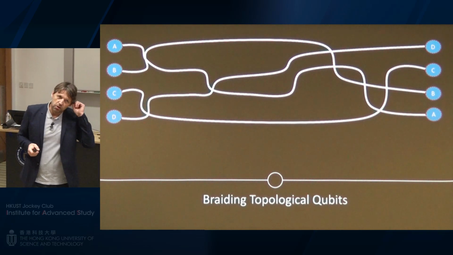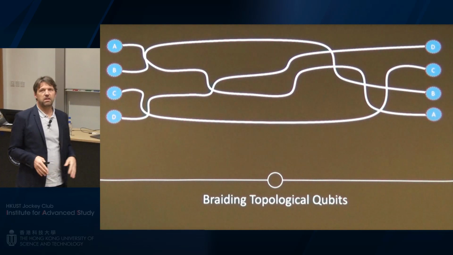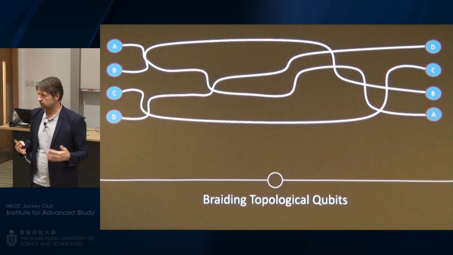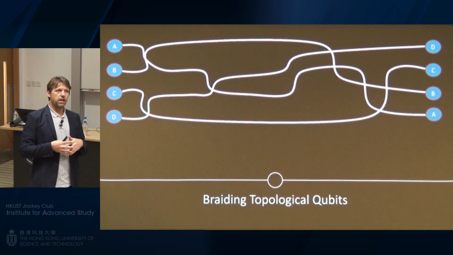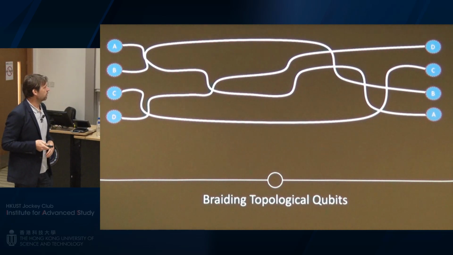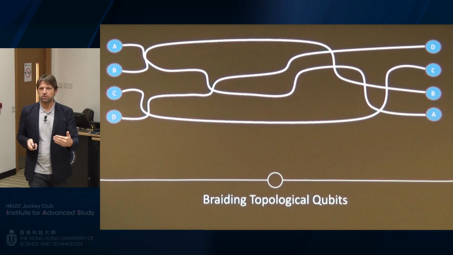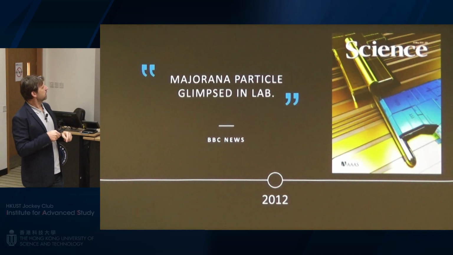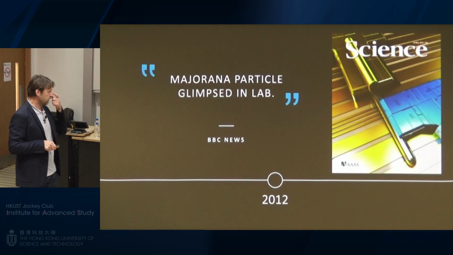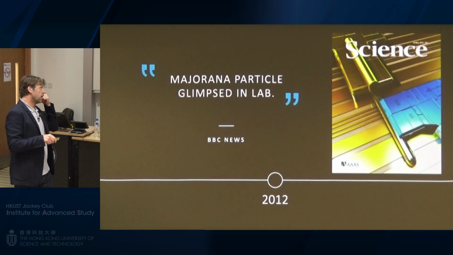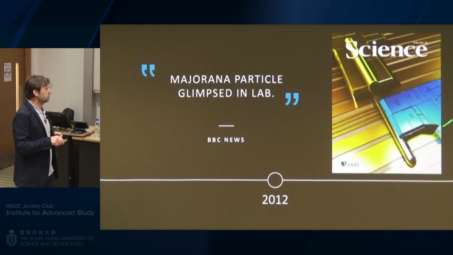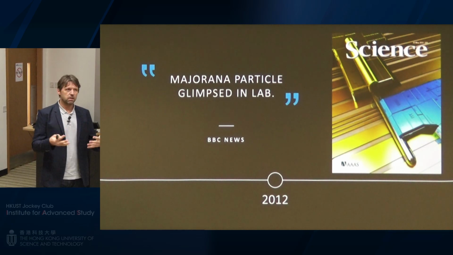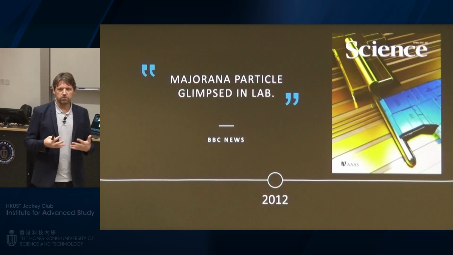Okay, so Majorana made his prediction in 1937. In the cosmos, we still believe that these particles should exist. The neutrinos could actually be Majoranas. And in the condensed matter system, we've been looking for it since about the year 2000. And in 2012, our group in Delft had the first glimpse at it. And this was our publication in Science, making use of a solid-state device that consists of a superconductor, a normal metal, and a semiconductor.